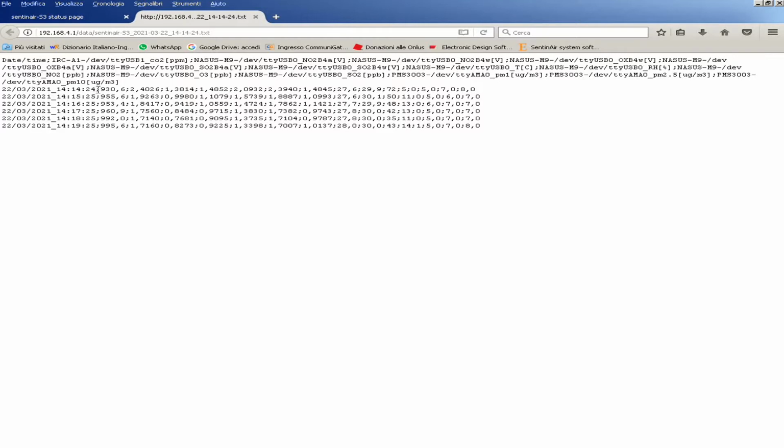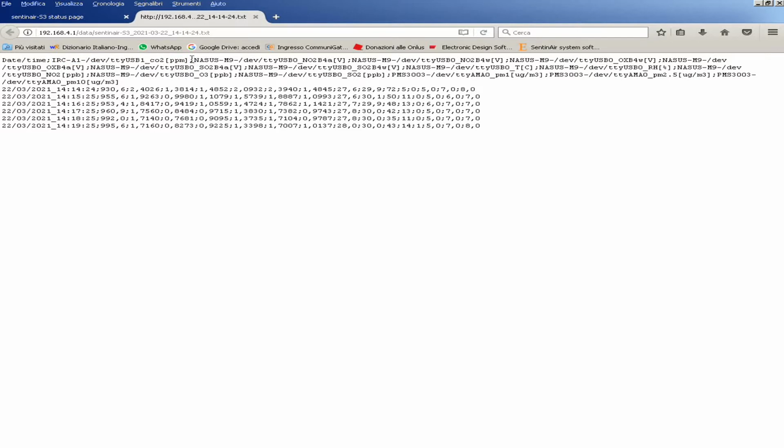The data are separated by semicolon. In the first place there is the date and the time, as you can see here. In the second place there is the data related to the ERCA1 sensor connected to the USB port called DEV-TTY USB1 and measuring CO2 in ppm units.